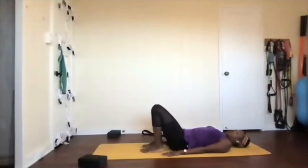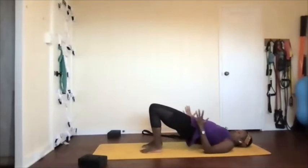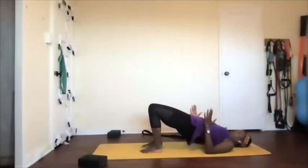Get the back of the shoulders down. Breathe in. Exhale. Tuck your tail. Press down through your feet and lift your hips. Now bend your elbows and can you lift a little higher? Steady breath.